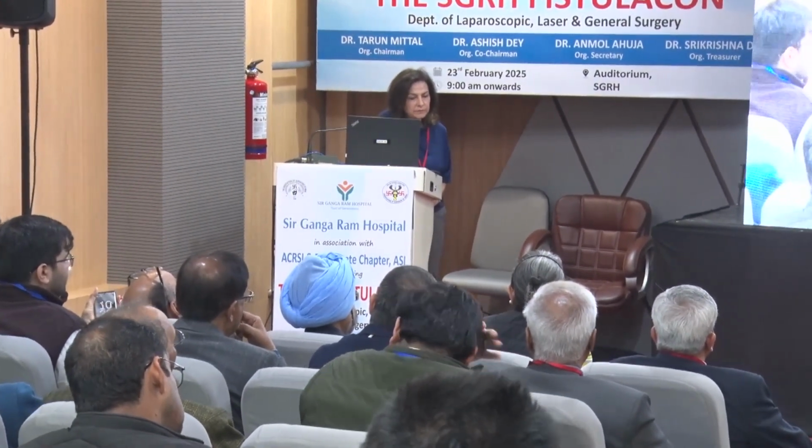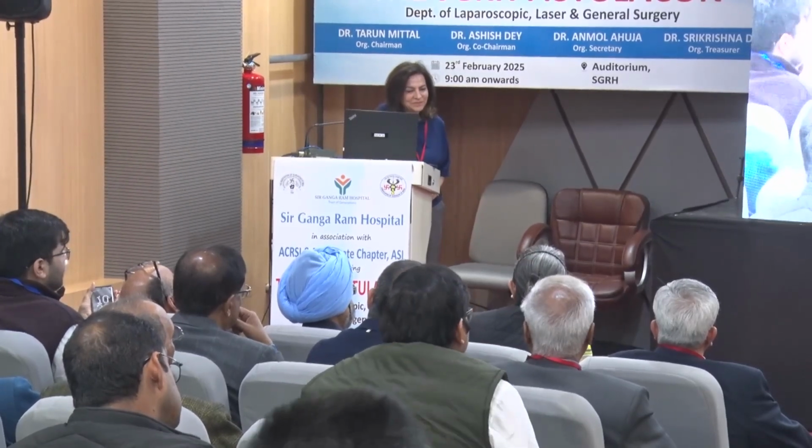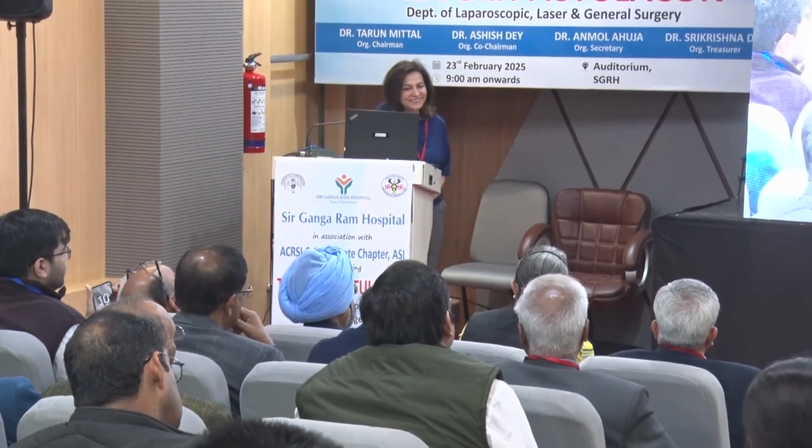Okay. I have two small questions. One is that how often have you found exception to Goodsall rule by locating the external and internal opening? And second, seeing a number of MRI films is overwhelming for a surgeon. So what is one picture that will give most of the information?